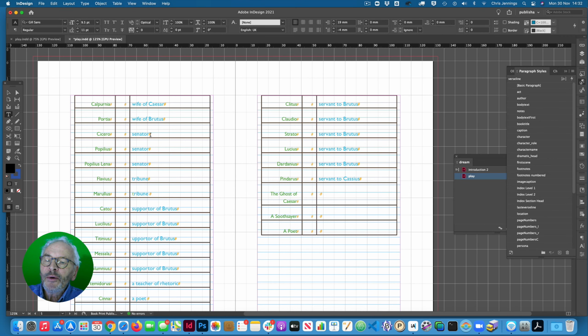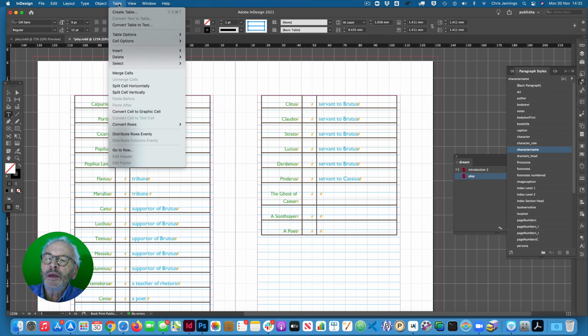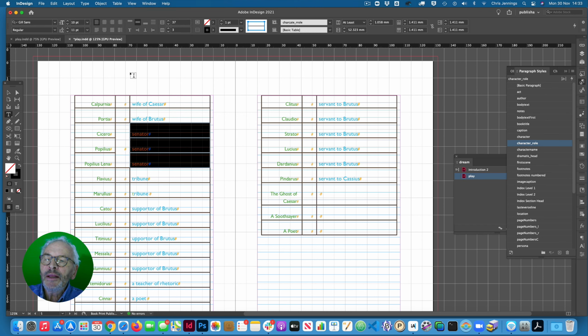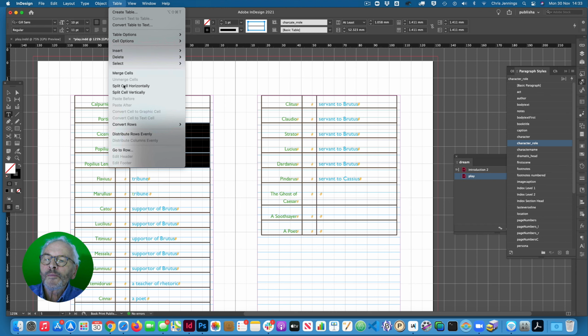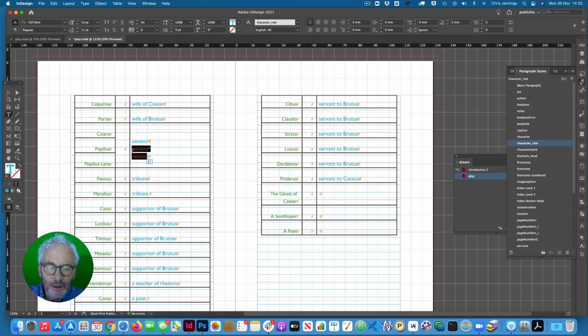Now, again, let me just get these things out of the way. So, for example, here we've got a number of senators. So this group of cells here also needs to be merged. And this bunch here needs to be merged, although in this case, we do need to remove the superfluous. If you're doing this, I've just noticed you will need to change this to plural.